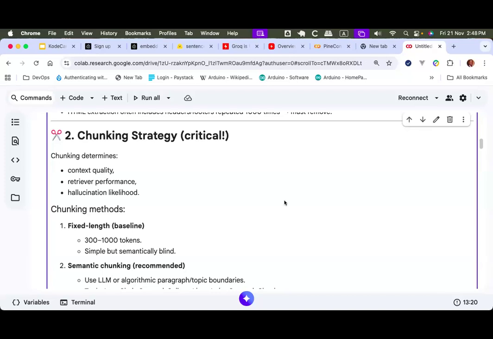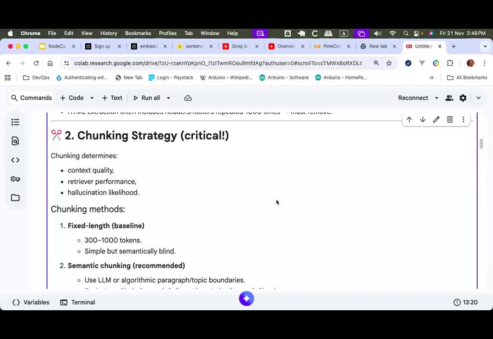Context quality is very important. You need to be able to maintain the context, right? The retrieval performance is also important when you are chunking, and also minimizing hallucination likelihood. If you do a good chunking, it will forestall these issues. But if you do a bad chunking, then you could have issues, right?